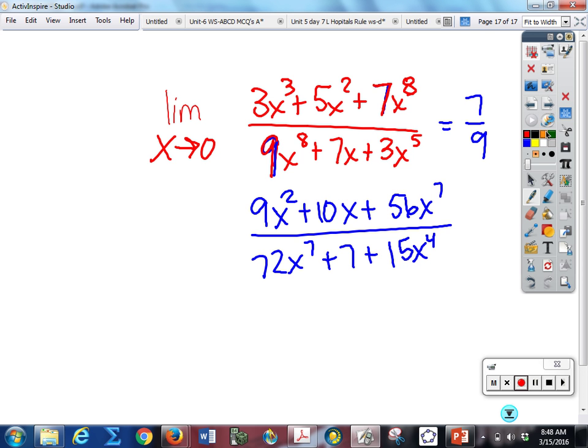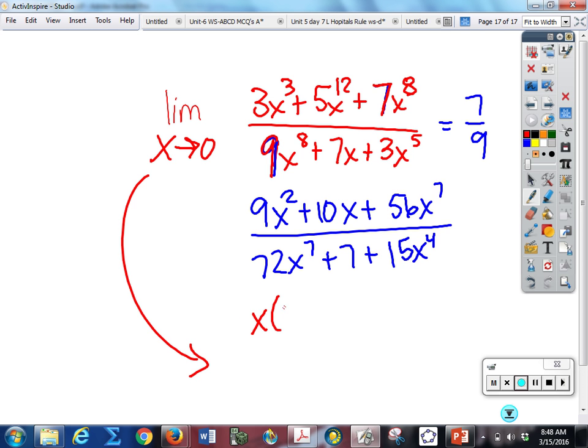So, do they have the same power? Well, let's change this one to 5x to the 12th or something. So now we would look at the lowest powers. They had to be matching. Yeah, well, this one would have worked out fine because it would have gone to 0, because I would have factored out an x. So this one is how we did it before. If it looks like this, we factor out an x.